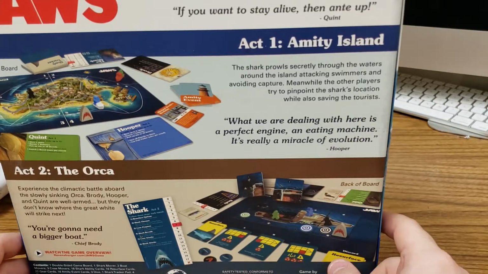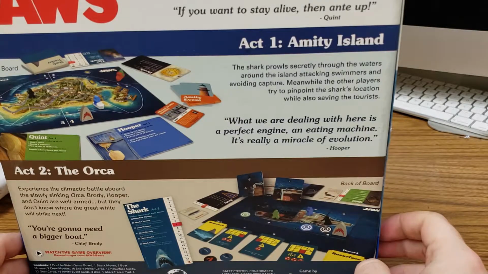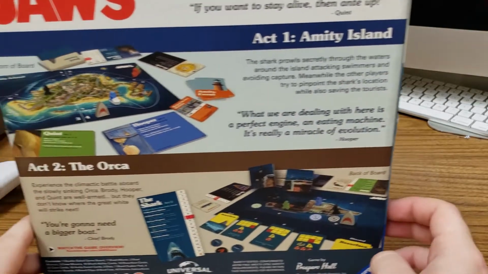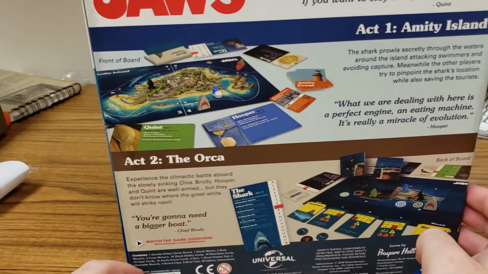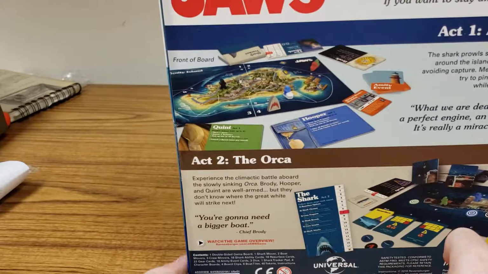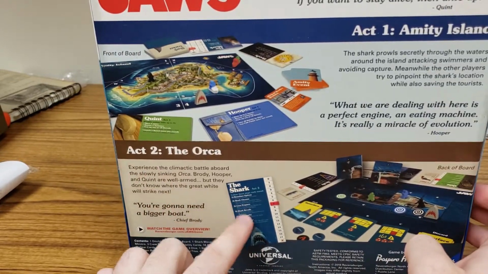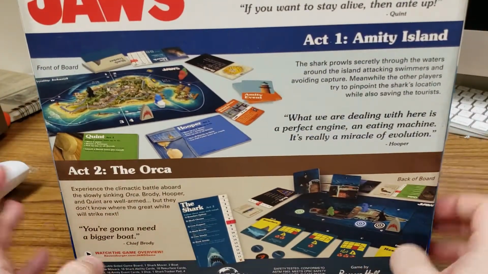First phase, you're on Amity Island, where the shark prowls around the island to avoid capture, and also eating people. And the other players are trying to find the shark and save tourists. Once they've found the shark, or the shark has eaten enough people, then you shift into the Orca mode, which is when you're on the boat fighting Bruce the shark. Here you'll use your weapons to fight him, and also try to figure out where the hell he is. So that is the game. It's really cool that it has that shift.